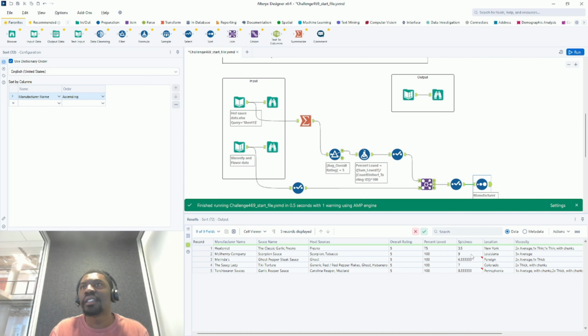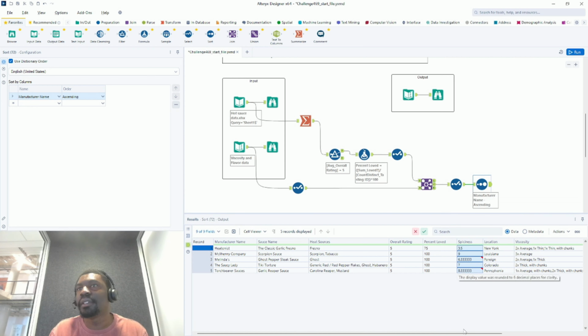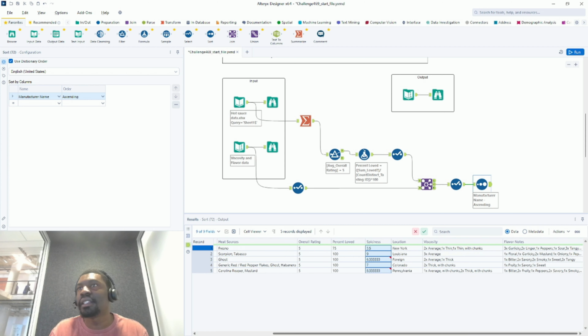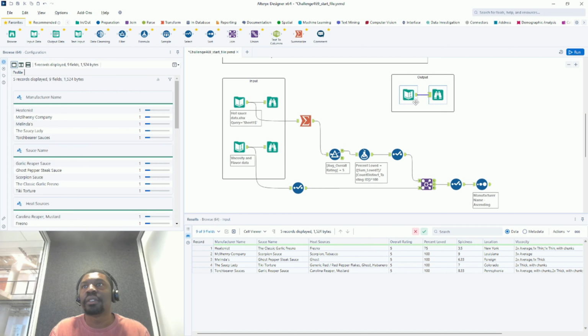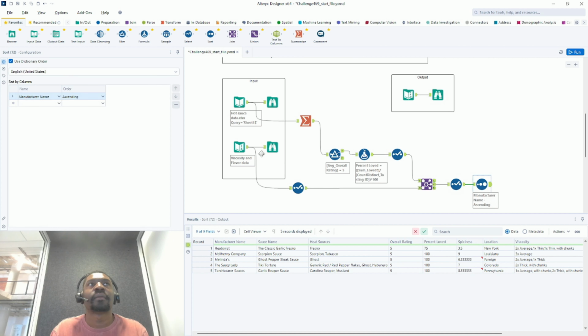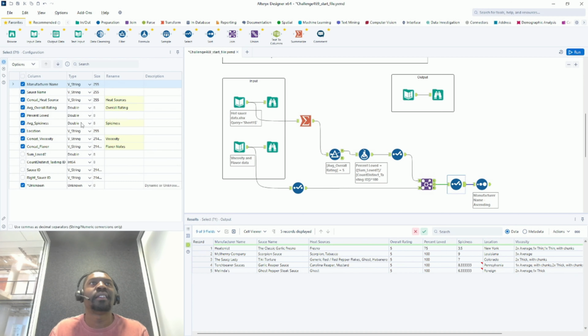And then let's check on the spiciness field since we do have these repeating decimals here and see what formatting this was in. Okay, looks like it is to 2 decimals. So let's set that and let's just change it to a fixed decimal instead of a double.